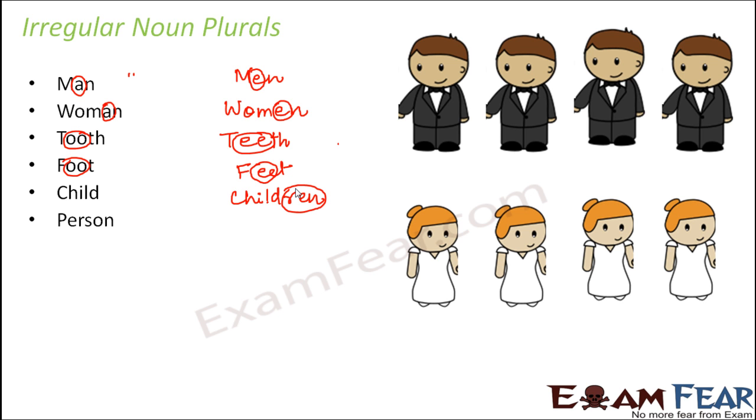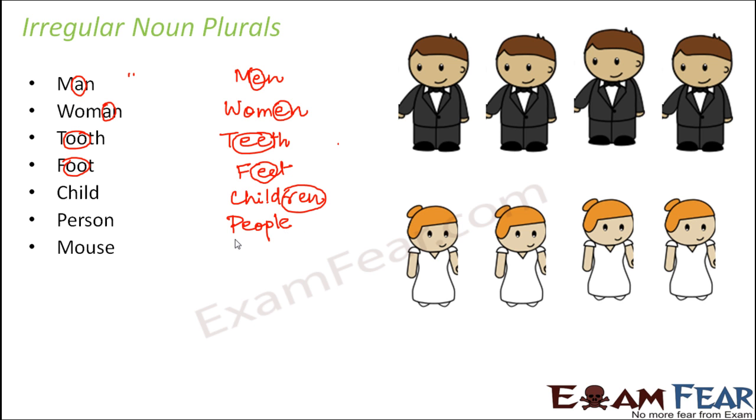Similarly, what is the plural of person? So some people say that the plural would be persons, but the plural of person is also people. So these are two different words altogether. So people always refer to a group of persons, and person means one person, right? So people and person are two different words, but still they mean the same thing. It is just that people means many and person is just one.